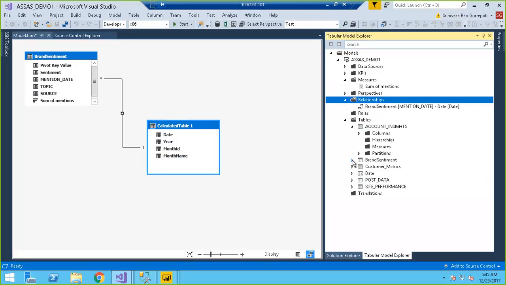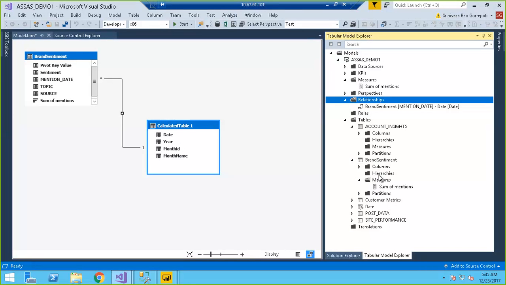Under the brand sentiment table, what are all the measures that you created? If you want to see, you can see from here. These measures at the model level are for all the tables, whatever measures you created will be available under measures. And for a specific table, the measures you created will be available over here. Columns and measures are fine.